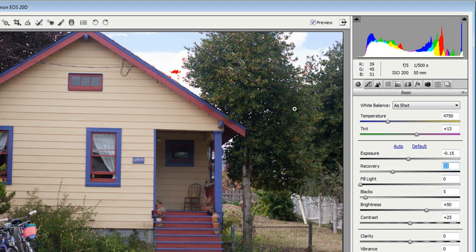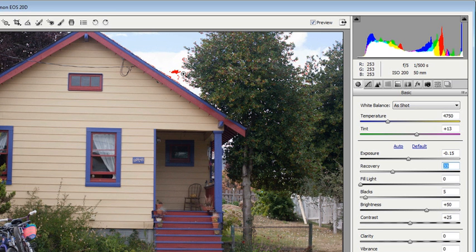Notice that there are still some scattered areas of red remaining, and this is a typical real-world result. Now, quite often, you will be able to remove every last bit of red by dragging the recovery slider, but if you shoot in a very high contrast scene, you may end up with small pockets of red that Camera Raw could not reconstruct. But you can see that this is a marked improvement over where we started with the image. The recovery slider is a fantastic tool that's going to salvage a large number of your images.